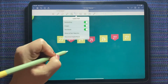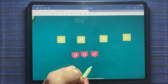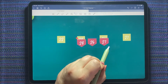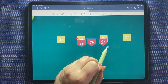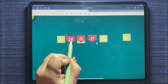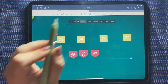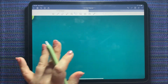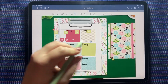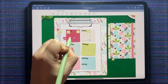Now, these red ones are a little smaller than the green ones. So I'm just gonna grab them and resize. Okay. Oops. Let's do them all. We'll do a cut.